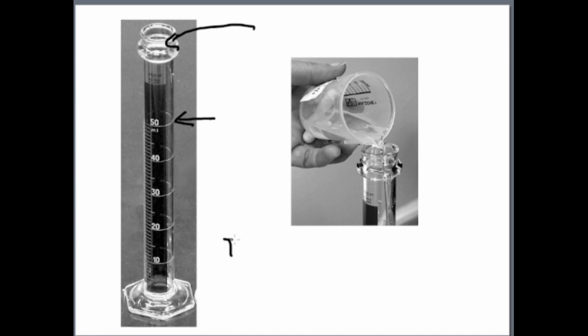That's called bringing to volume. We bring it to the final volume we want. BTV, bring to volume. In this case, 50 mLs. Now, you might also see this written as QS, which is fancier because it's Latin and it means quantum sufficit. But it means the same thing as BTV. These two things mean the same thing. All right, so now that's how we make a solution.